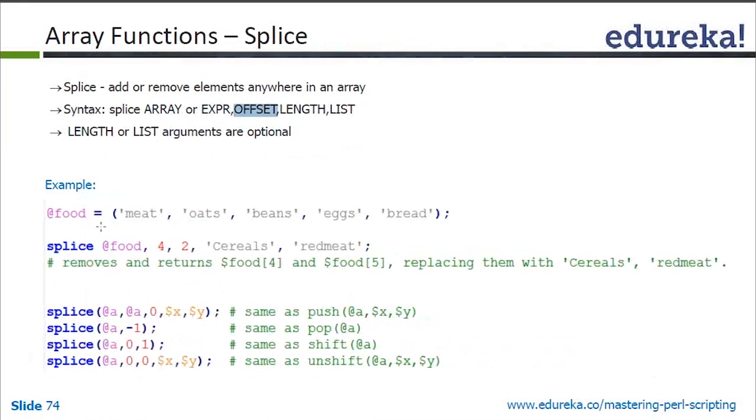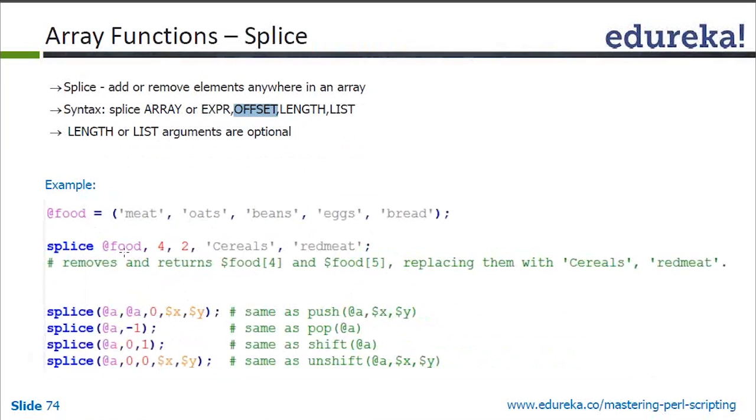Here you can see food equal to meat, bread, whatever it is, and we do splice. It is very similar to substring, but the only thing is it will remove elements from an array, whereas substring is from a string. With a string you want to get only part of a string from a bigger string, but with splice you want to remove elements from an array.